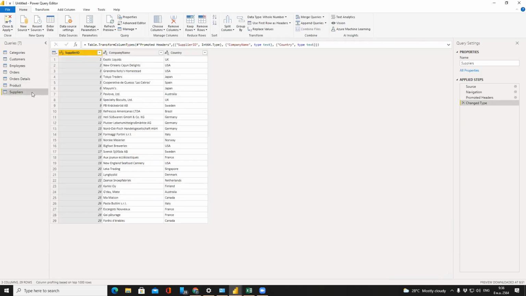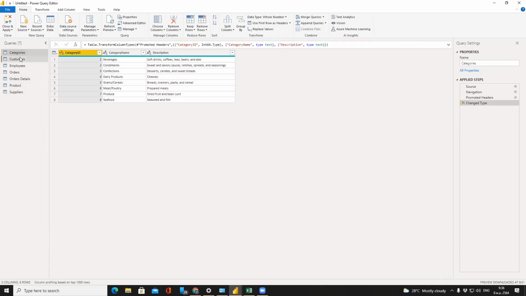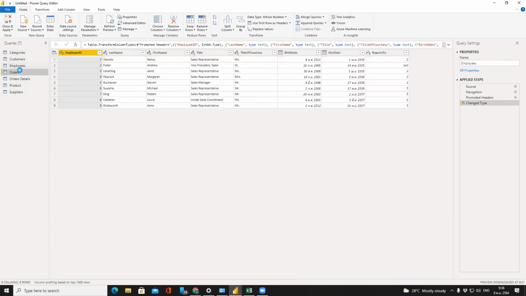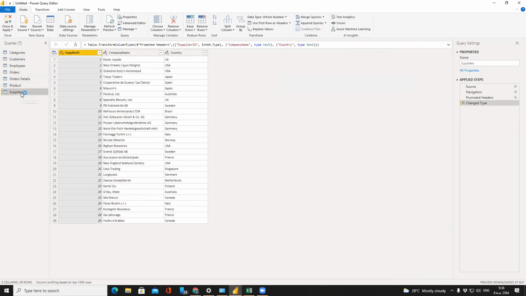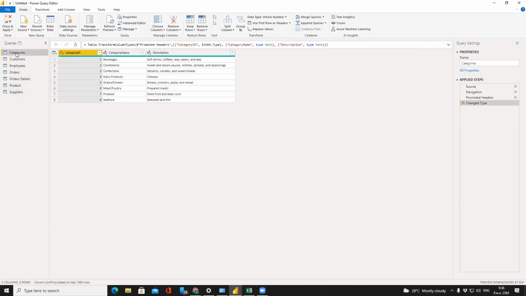After that, I go to the last table, which is correct already. That means right now every single table has the correct and proper headers. The next thing that I have to check is the data type, whether everything is okay or not. So in here, categories table, I don't mind using category ID as the number.